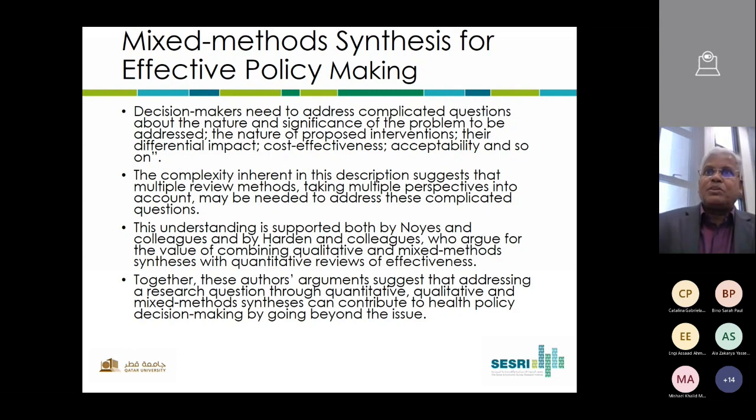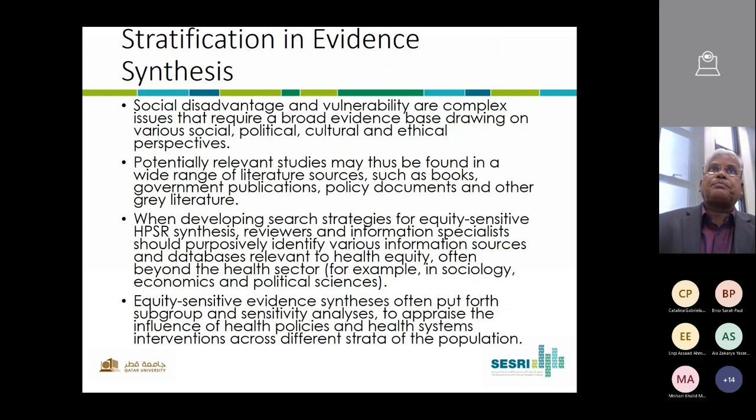This understanding is supported by Noyes and colleagues and by Horton and other colleagues who argue for the value of combining qualitative, quantitative, and mixed method synthesis with quantitative reviews for effectiveness. Together, these authors' arguments suggest that addressing a research question through quantitative, qualitative, and mixed method synthesis can contribute to, in this case, health policy decision making, whether it is a social policy or economic policy or any aspect of policy, the decision making by going beyond that one particular issue.